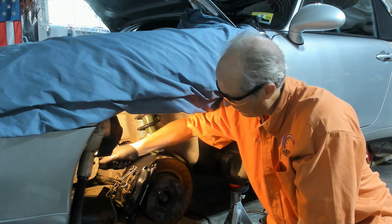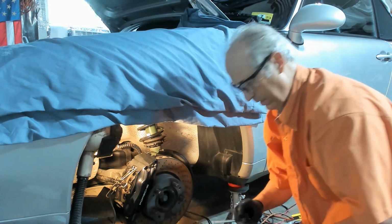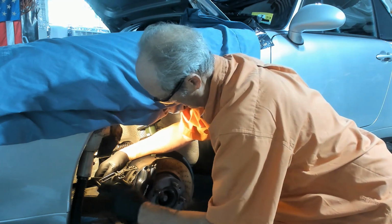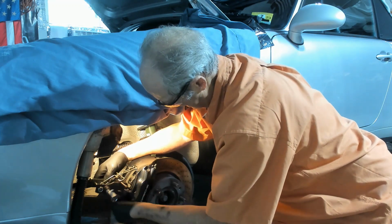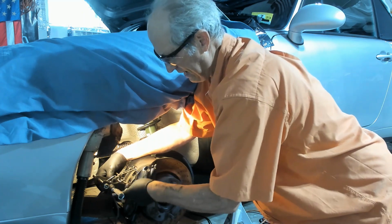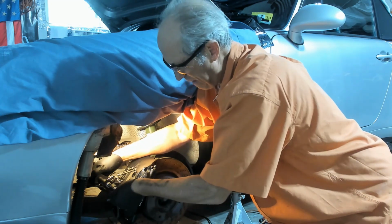I'm going to remove the bolts here that are holding the caliper on. So that's 10 millimeter. Now to spread the brake pads out, I have this tool. So I'm going to insert that in here. So now as I use the screw here to push the pads back into the caliper.